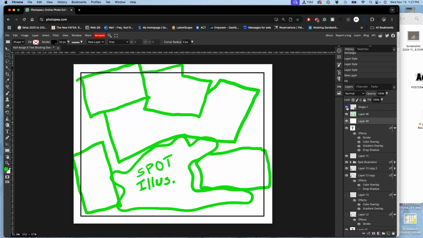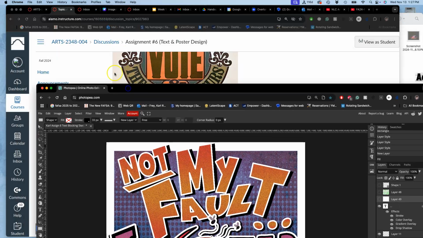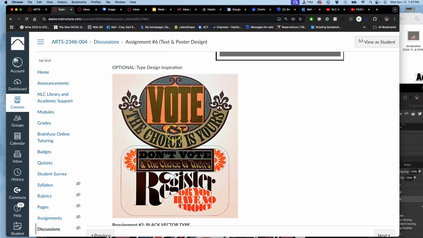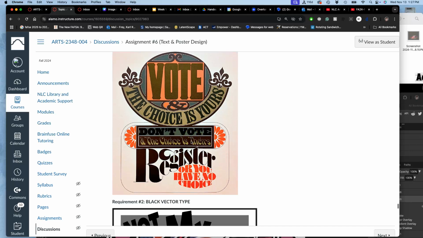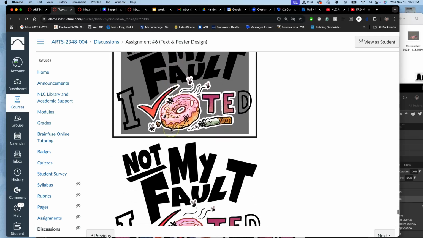All right, the next things you can do. The next requirement was the black type design. I posted optional inspiration here. This is showing conventions in Victorian, late 1800s type design, even though this is all done digitally. And they just did lots of things with text blocking and finding frames and ornate patterns. And it's just really fun to see the different character of the type and what it takes when it's inside different blocks. But the next requirement is the black vector type.